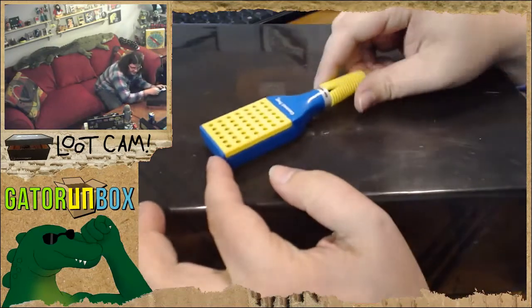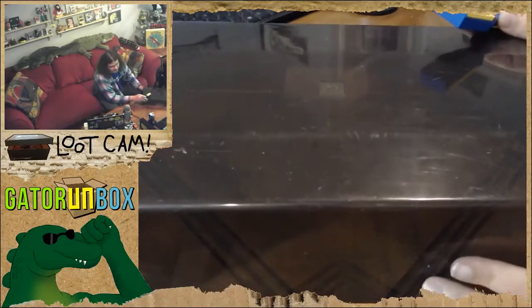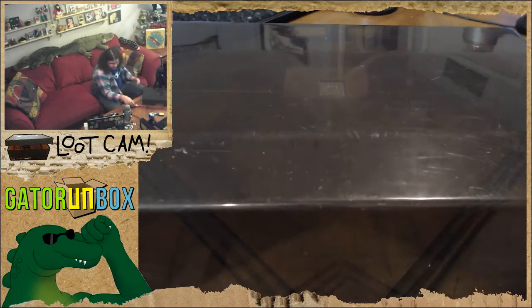I've never written a single word with these. I've only used them as the games. So I figure we'll go through the motions. We'll set up the Scrabble one real quick. I'm not gonna use these things. We're not gonna go that far into it. I suck at Scrabble. That's all right. We'll only play a couple rounds.